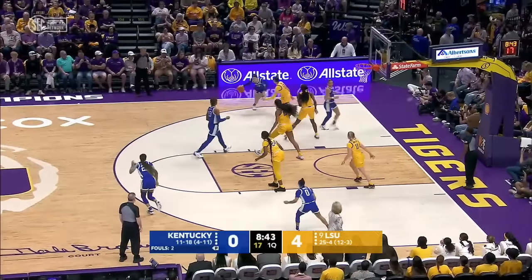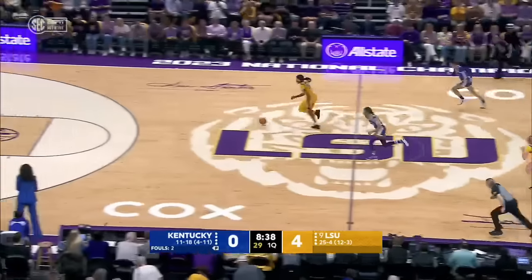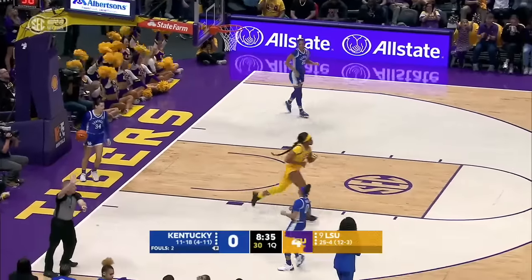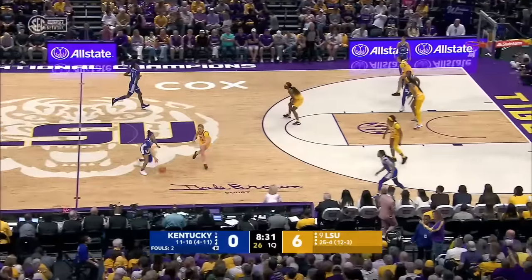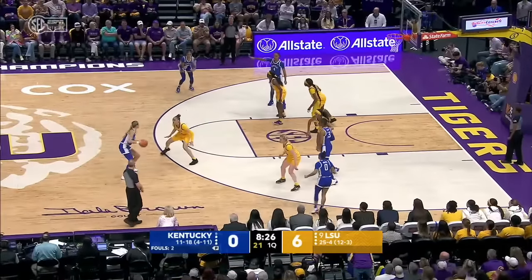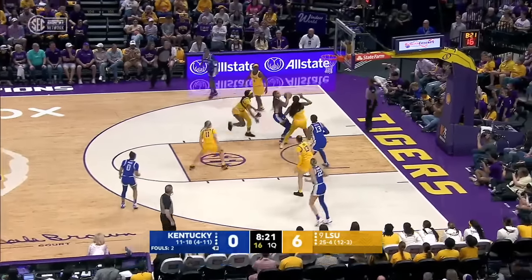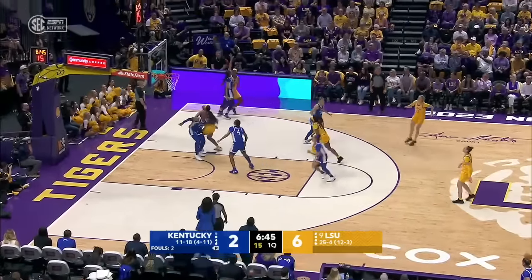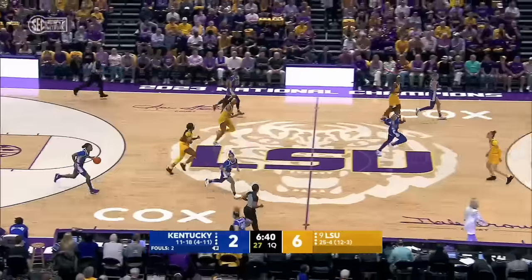Here's Maddie Shear, the kick to the corner for King. And then Anissa Morrow at the top of the defense gets the steal and the easy score. Timeout, Kentucky. Leigh getting the start today with Michaela Williams out. Here's Miles out to Shear. And one thing, if I'm Kentucky, I want to start trying to use some pass fakes. And a take to the basket out of the timeout. They have got to be able to apply some ball pressure around the perimeter so that the ball just can't get fed inside to the bigs of LSU.